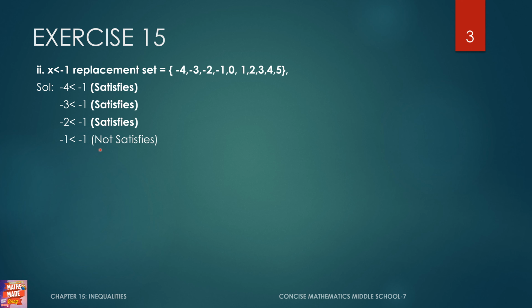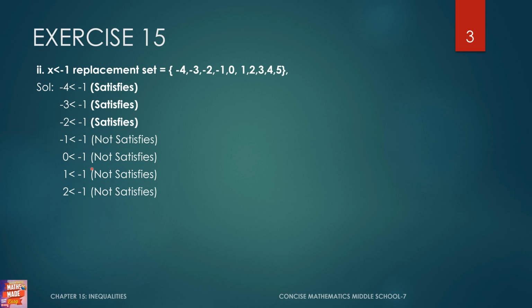Minus 1 is less than minus 1. No, they both are equal. They didn't give any equal sign underneath this less than. So it doesn't satisfy. Once you get not satisfied, with only these three as the answer, you can stop the problem here. I am doing this so that you understand that once it is not satisfied, even if you do it for all these 5, it will be not satisfied.